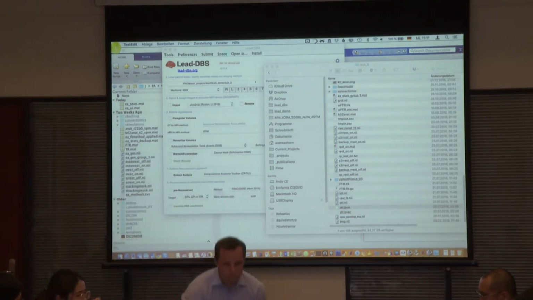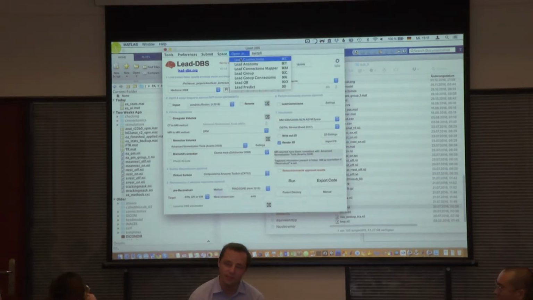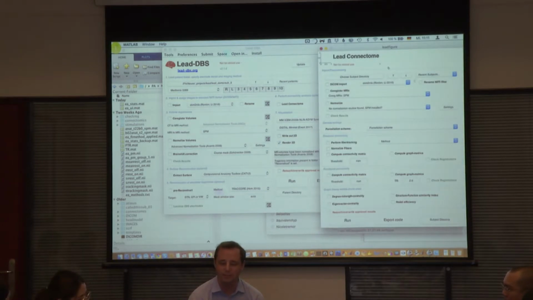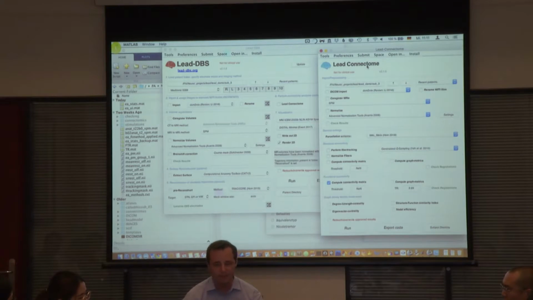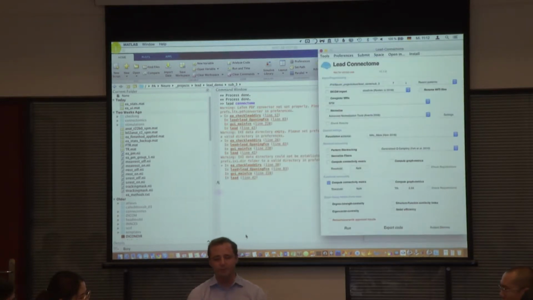What we can do now is open this patient in Lead Connectome. It will be loaded in the second app that we have. The other option is to just type in lead connectome and press enter, and it will open the same app.